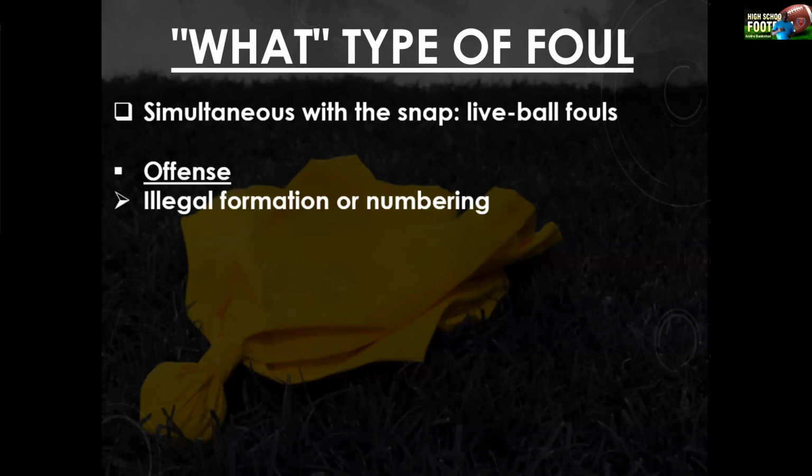Back in the day, before they changed this rule, you had to have a mandatory 7 on the line. So if you had 10 players on the field, most of the time you only had 6 on the line, and we used to call it all the time as an illegal formation. And it's crazy, because think about it: they come out with 10 players versus 11, and they score a touchdown with only 10 players, but we're going to nullify that touchdown because they only had 6 on the line of scrimmage.